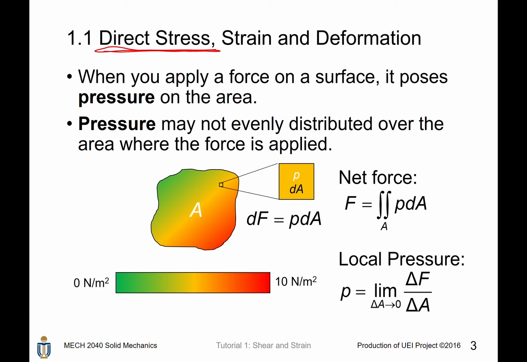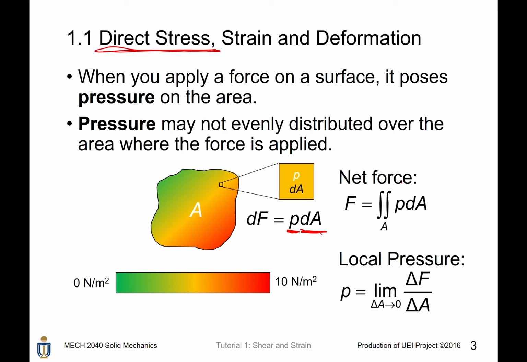So if we take a differential area, which is here, the differential area is dA and the local pressure is P, then the differential force acting on the region will be dF. And similarly, as what we did in tutorial 0, to get the sum of the force, we do the integration of the pressure distribution over the entire region to get the total force. But I believe such thing will not be used anywhere. Just give you some very simple introduction.